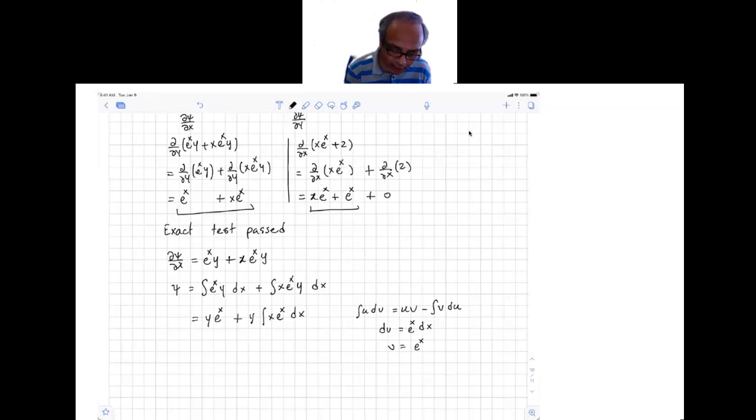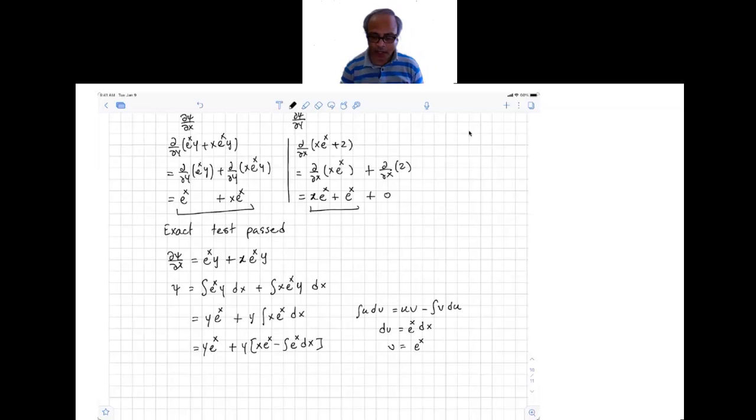Okay, so then the first term I just write it down what it is. Here I have a y, I start a bracket. So integral of x e to the x dx, u dv. So u is x. Now v is e to the x minus integral of v du. So I have an integral of v, which is e to the x, du, u is x.